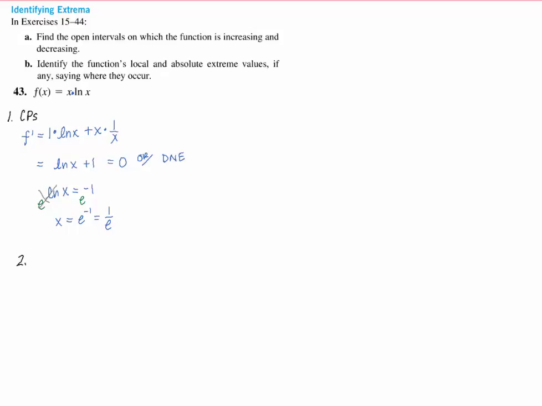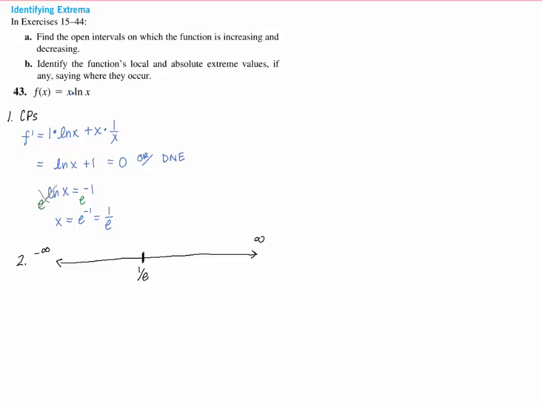Step 2 was to cut up the interval, or the domain of the function. Let's assume or pretend that we didn't recognize the restriction. We want to go from -infinity to infinity. We have one critical point at 1 over e. That's the only point we mark on the number line. That is the point we want to test for a change in behavior on any side.